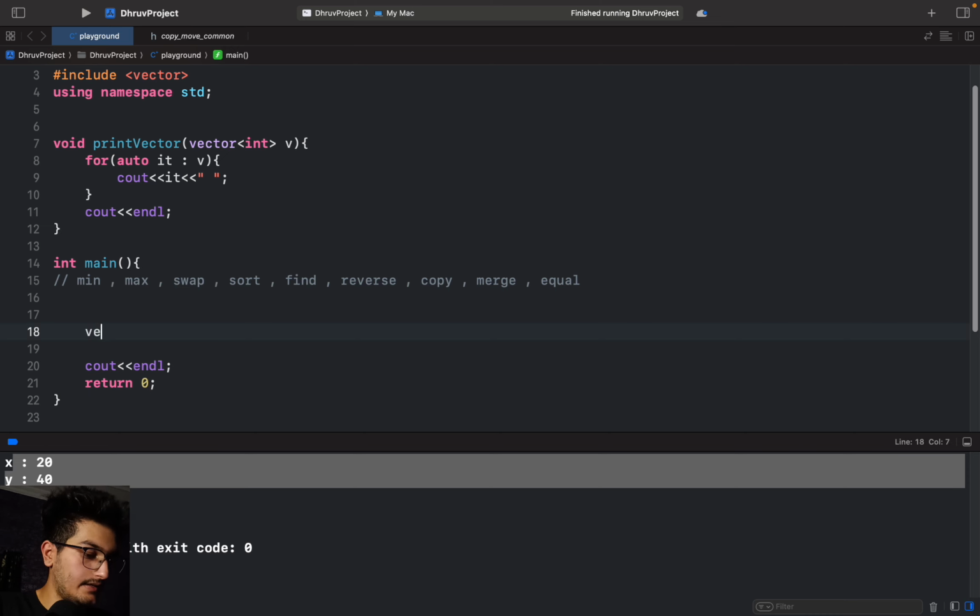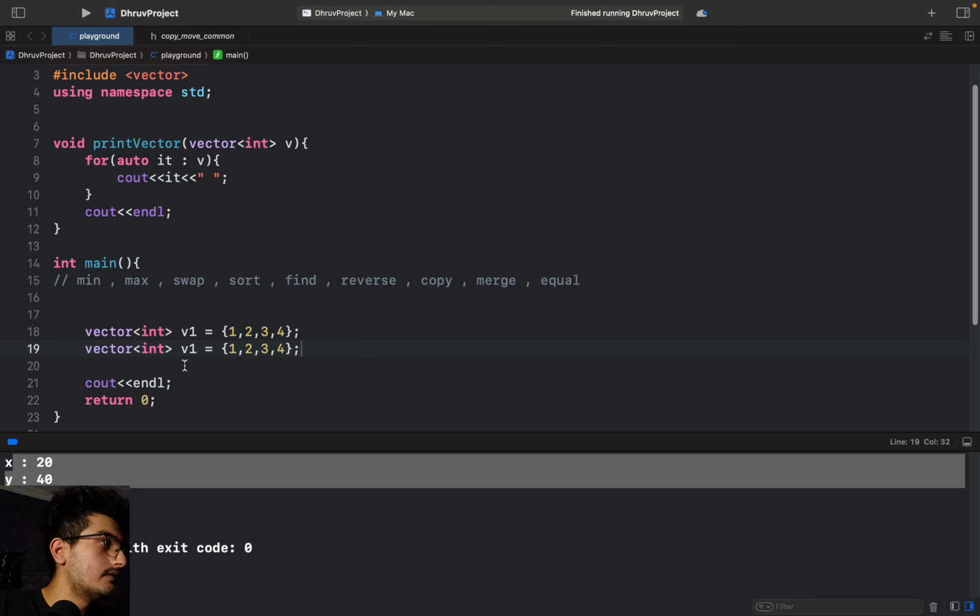So let's just say I create a vector of int, and I will call it v1, and I will add 1 2 3 4, and I will create another vector v2, and I will fill it with the values, let's just say 3 4 5 6 7 8.